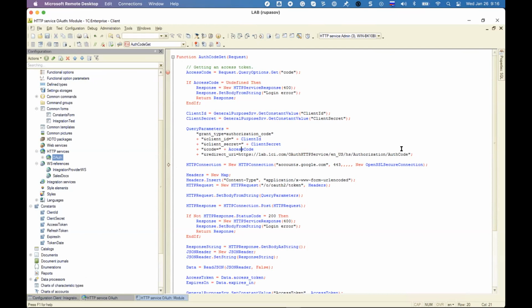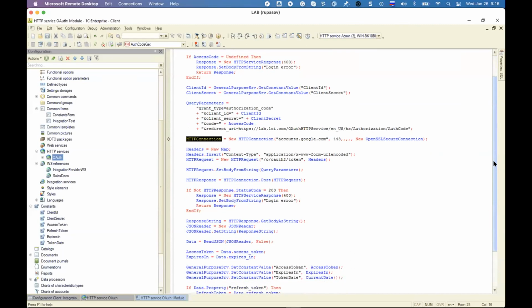And here again, I need to use the redirect URI, but this time it won't work the same way. So this time Google won't call my service. It will just respond to this request and return me back my access token. So I don't need another service to process another request from Google. There won't be another request. It will just return the access token in the response to my request. So I'm sending this request over, of course, an SSL connection, and let's see.